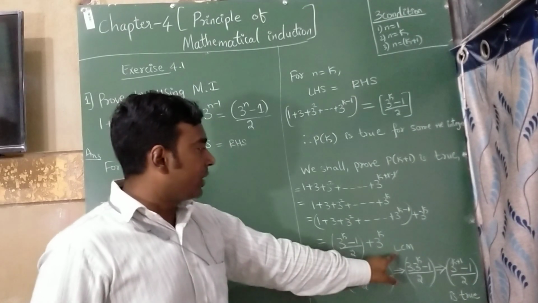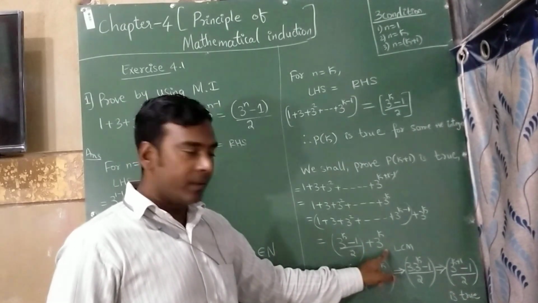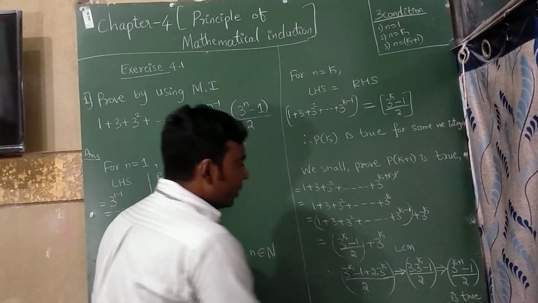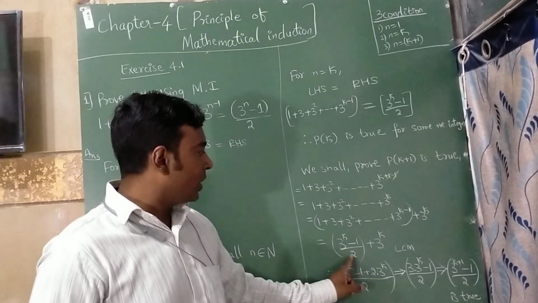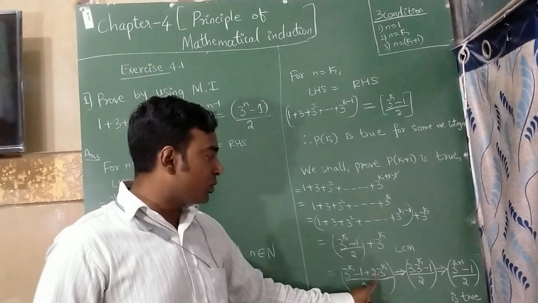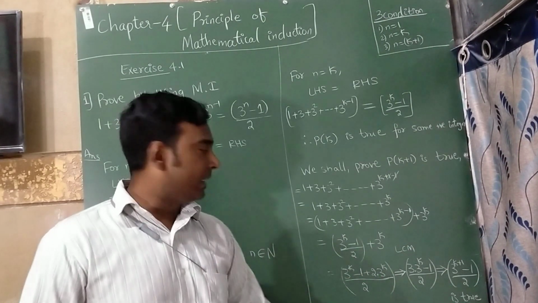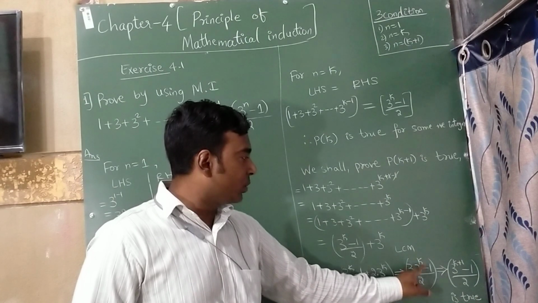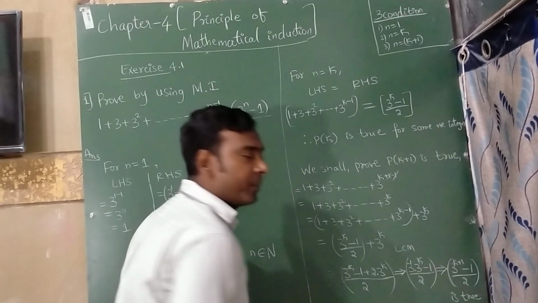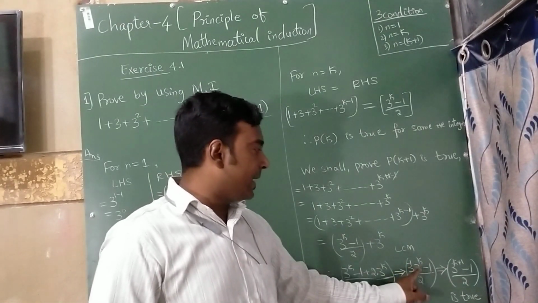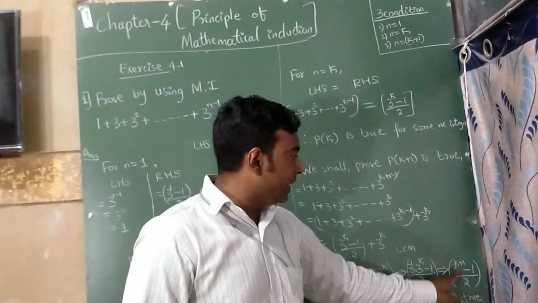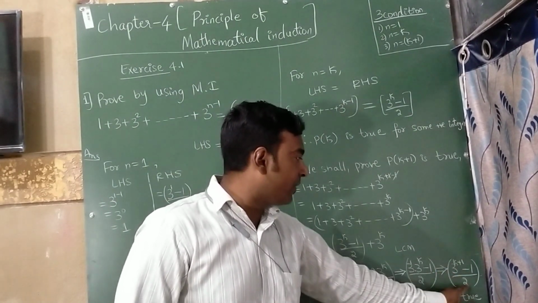Now I am going to take the LCM, multiply this 2 here. So 3 raised to k minus 1 plus 2 into 3 raised to k, divided by 2. Now you can see 3 raised to k plus 2 times 3 raised to k will become 3 times 3 raised to k. So it is 3 into 3 raised to k minus 1, divided by 2. Now 3 is nothing but 3 raised to 1. Now when bases are the same, add the powers. You might have studied this in lower classes. Now I have written (3 raised to k plus 1 minus 1) divided by 2.